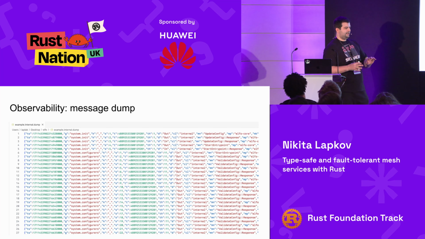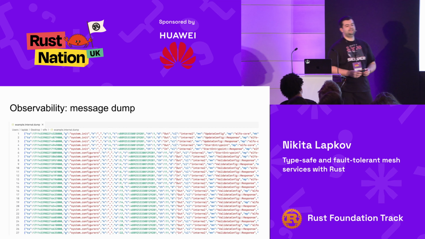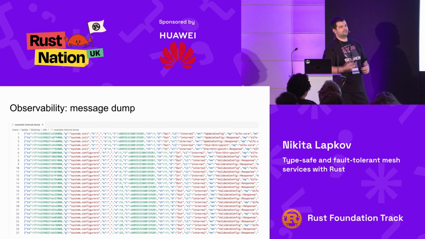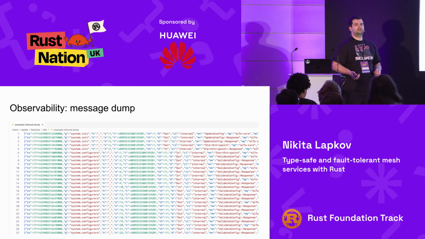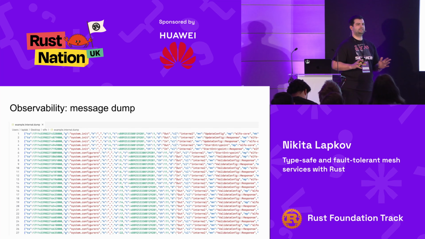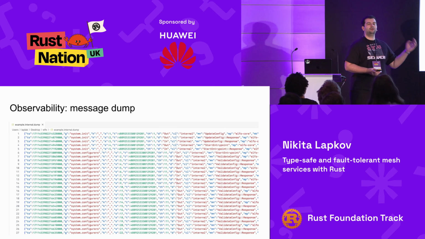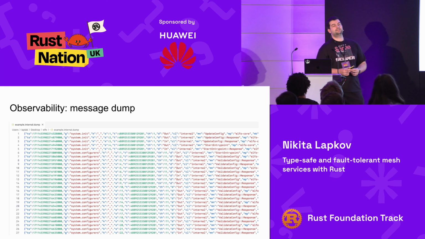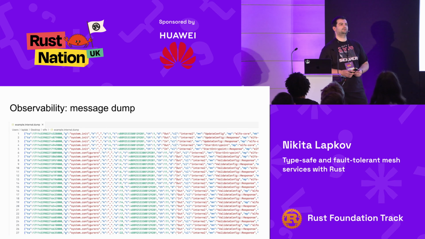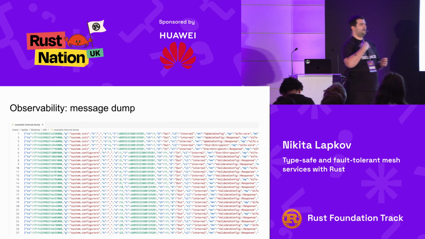So first of all, ElFO, even without having any network in play, provides you with so-called message dumps. Basically, you can flip a flag in a config, and ElFO will dump all the messages in the system, everything that has been sent, everything that has been received, everything will be in this log. There are two options. You can dump it in a file like I did, or you can dump it into some kind of an analytical database and run some interactive queries there. What this allows you to do is to very quickly see how the system thinks.